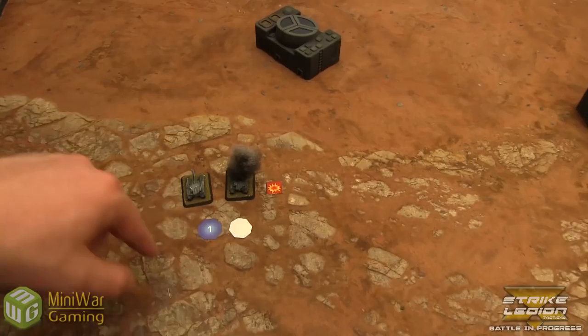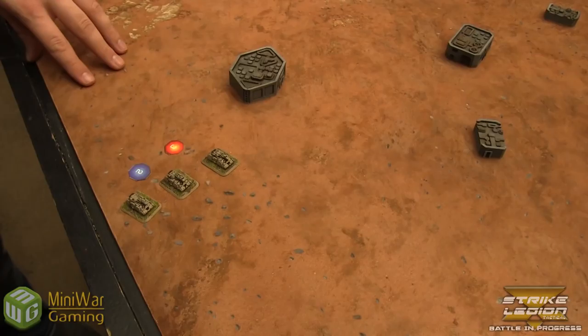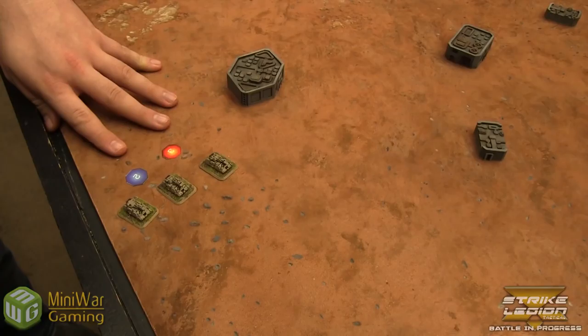Moving over now and completing my vehicle's movement, one important thing I should have mentioned is that the vehicles can shoot at any point during your movement, so you can interrupt your movement to shoot. Now, I'm pretty happy with positioning. They didn't move their full, but I'm keeping where they're at. I will try to activate these smoke mortars on the vehicles, though.